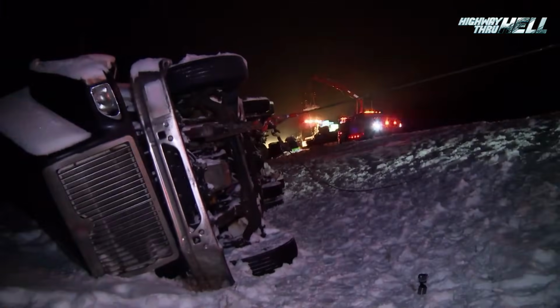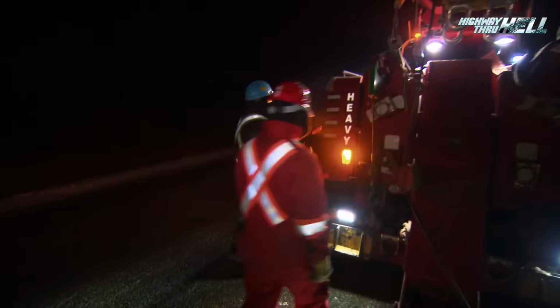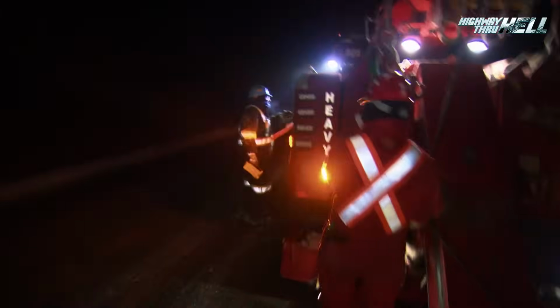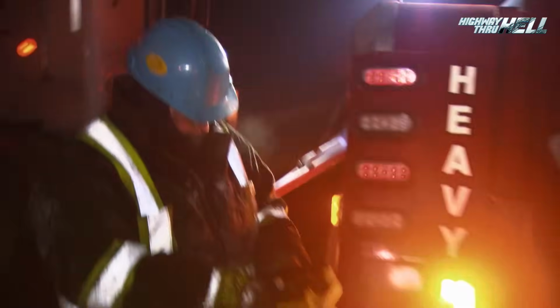Kelly will need to keep a careful eye on the wreck, but he won't be able to see it from the rotator's control panel. His best option is the remote. Having the controls at your fingertips and being able to walk around the backside of a wreck and see where you're pulling, it's a safety item for everybody. Is the line going out? Yeah, line's going out. I understand how the truck works, I understand the angles, I understand leverage, but as for hands on the controls, these guys are using the remote controls. I'm not familiar with those.